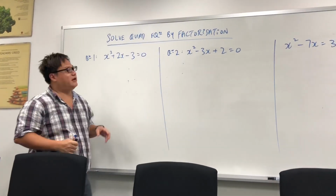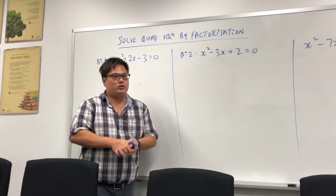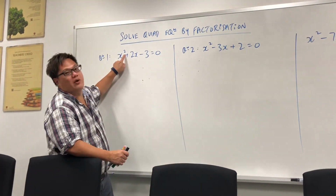For the first question, I'm trying to solve x squared plus 2x minus 3 equals 0. We are trying to solve a quadratic equation. How do I know it's quadratic? There's an x squared over here.